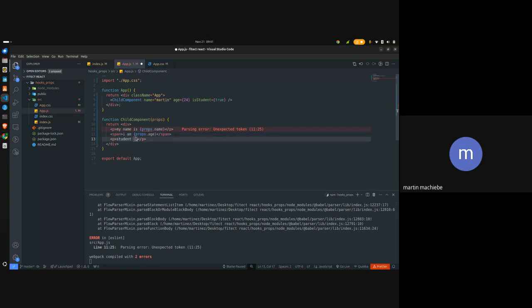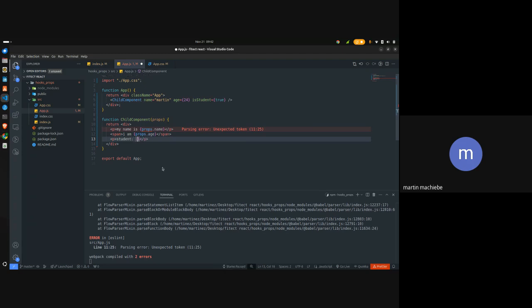What we want to do here in this last one is, if it is true, I want you to show students: yes. If it is false, it should show students: no.